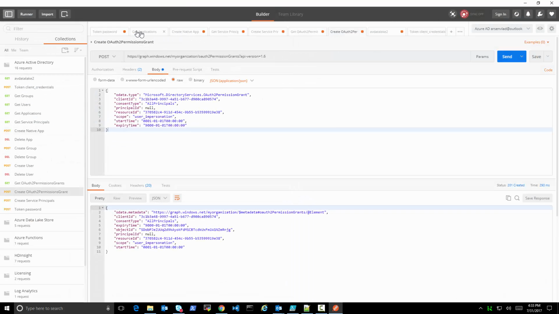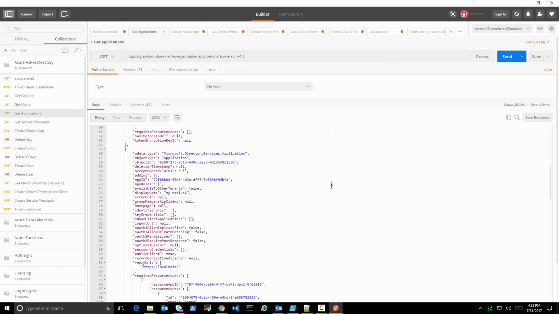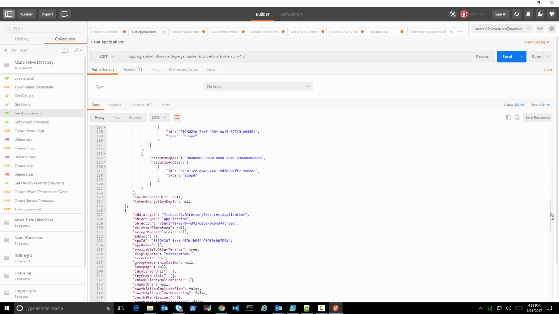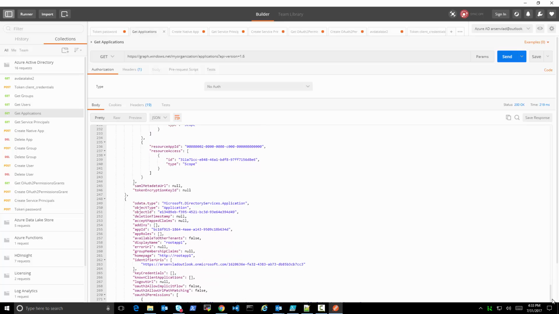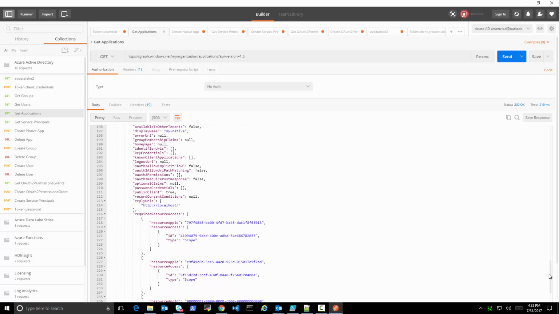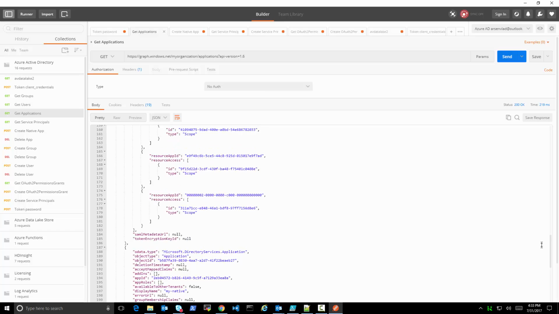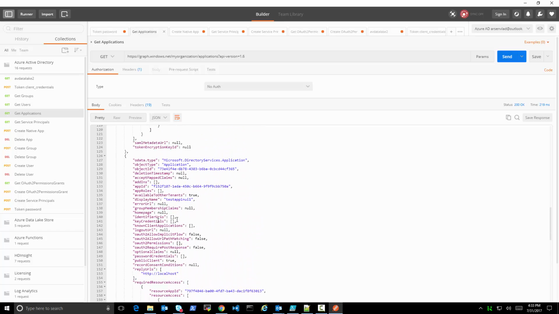So how do we know? Let's see. The application will be here. And so I like to see it all in low-level REST calls just to confirm that my thinking is correct. So let's see my native app. I'm just looking through the list. There it is, test UI app. So my app ID is this. Let's see, is the service principal there?